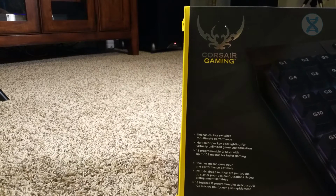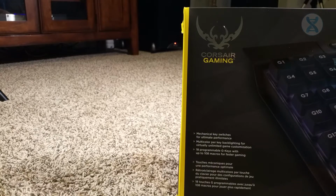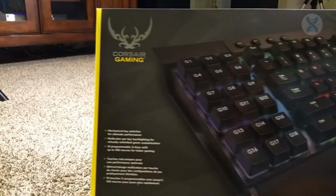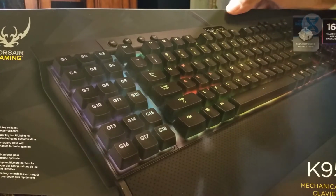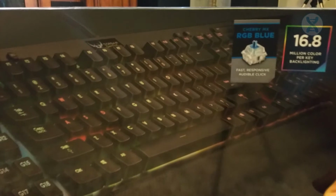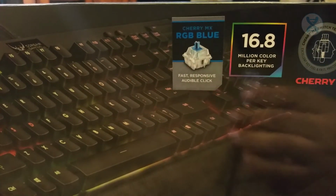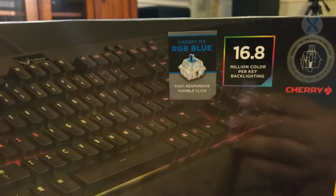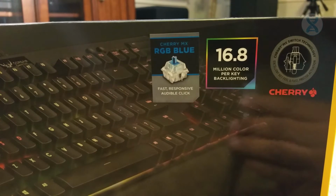Let me show you. I don't have a slider, so I'll do this by hand. And we're sliding. What is that? That is an RGB blue switch. A 16.8 million color RGB blue switch by Cherry MX on the Corsair K95.